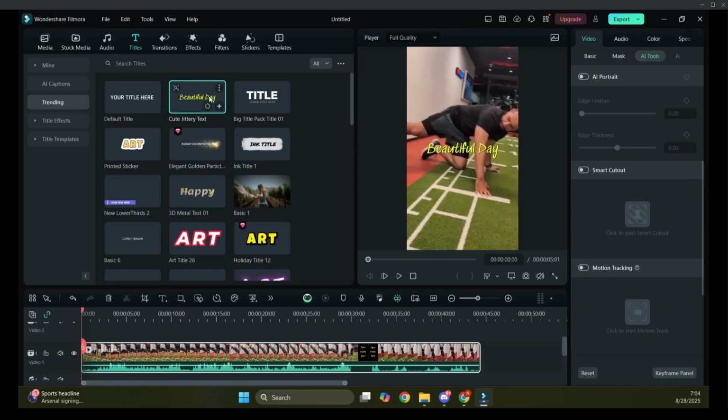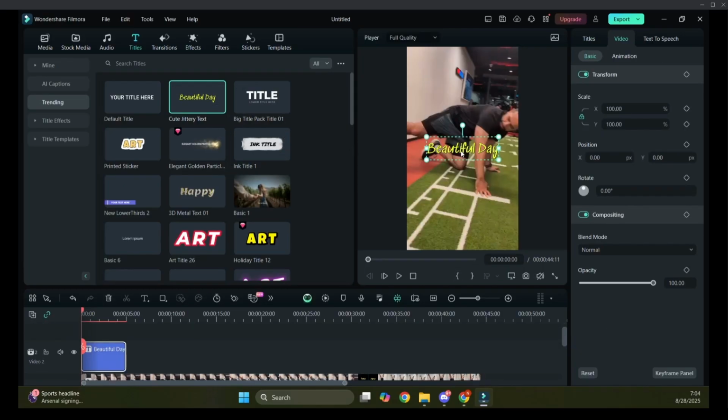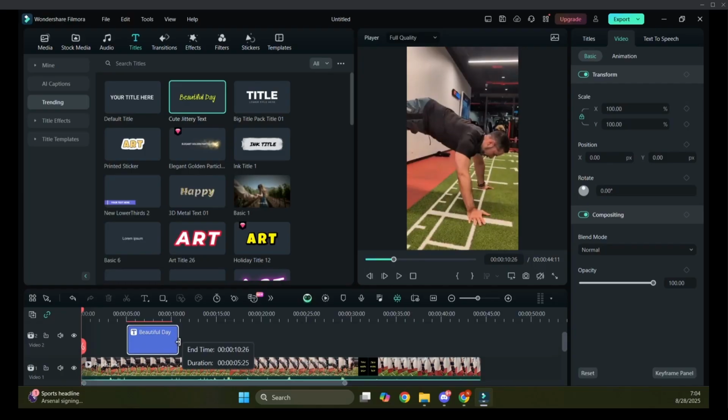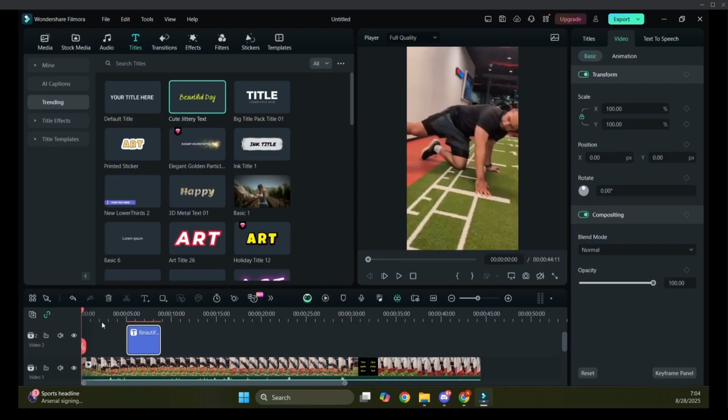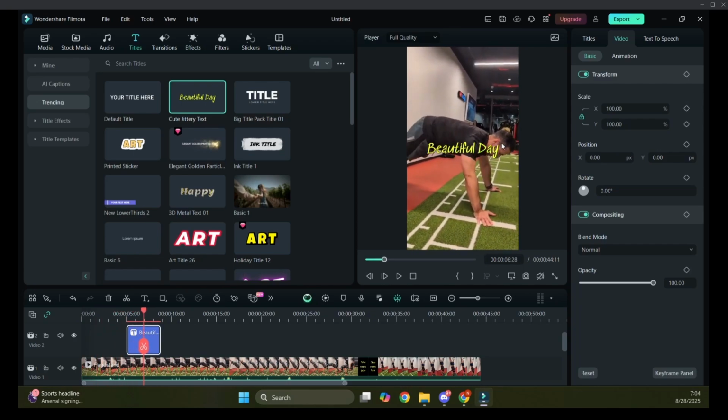Then when I add the title to the video, I can simply move it. I can decide how long the title is going to be there, when it appears. I can just extend or reduce the time, and then the title will appear and will be there. I can move it, I can rotate it, I can do whatever I need. It's simply a second layer on my video.